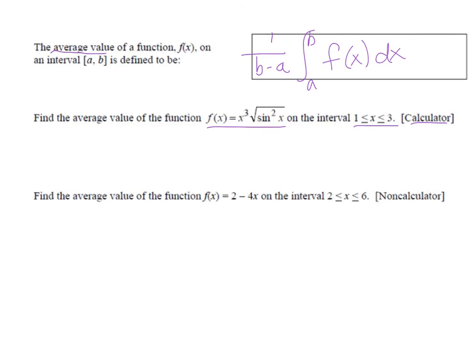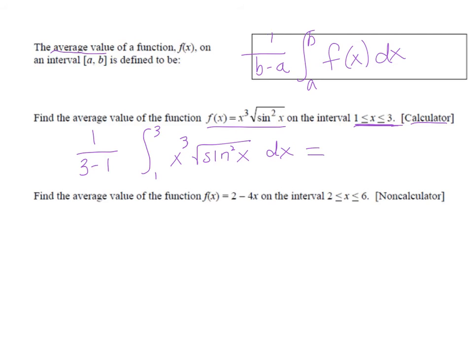And remember how we do a definite integral on a calculator. All right, so I have 1 over b minus a, which is going to be 3 minus 1. That comes from the interval. And then the integral from 1 to 3 of my function, f of x, which is x to the third. And if you take one look at this, this is not a fun function. It is also not integrable, I love that word, using u substitution or any integral method that we know. So you would have to use a calculator.